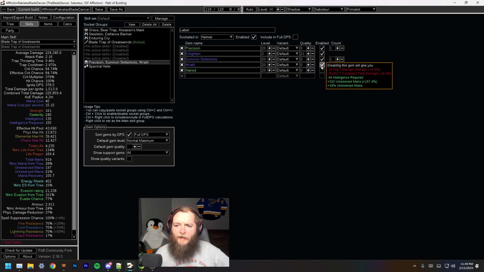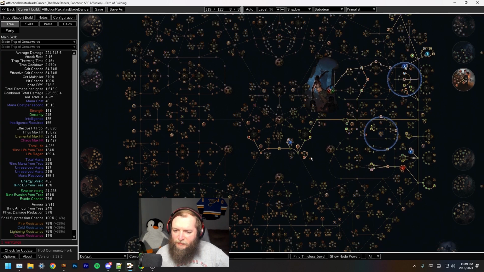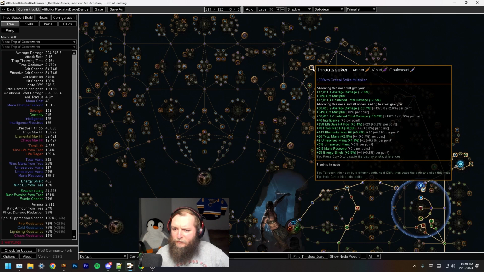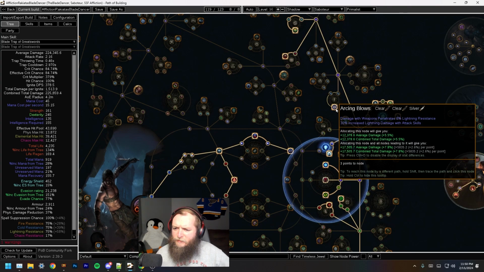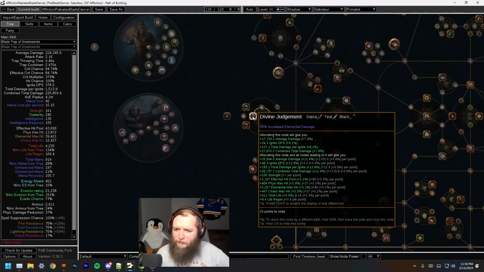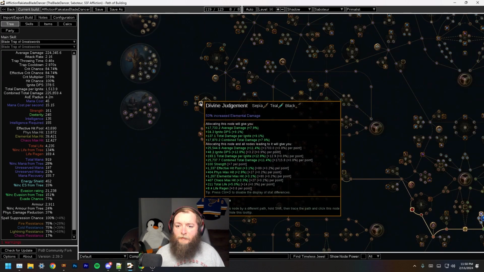All right, so let's say Wrath is in. That's all fine. If we look at the tree, I want to know what node gives me the most damage. Fangs of Frost is really good. I had Throat Seeker. Okay, that's 7.6. That's even better. What about Arcing Blows? 5.5. Check. Divine Judgment, 7.9%. It likes that better for damage. So there's not going to be any beating Divine Judgment. And that's the Anoint I should go with.